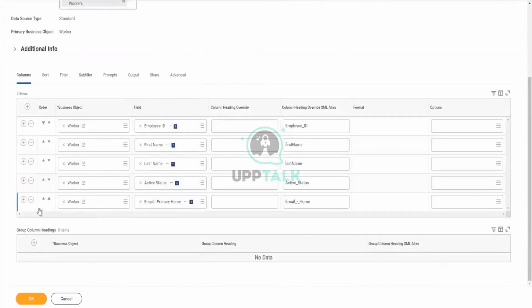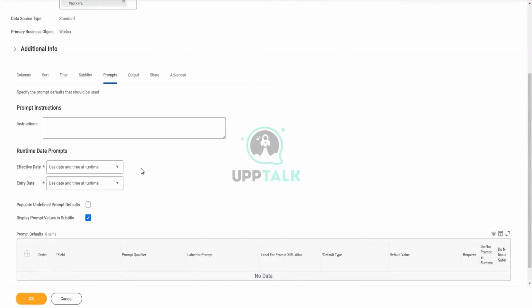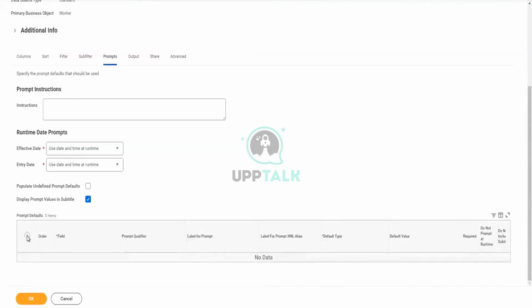Go to the prompt option. We'll be putting a date as a launch parameter here on the effective date. Select the prompt for effective as of date. Now click on the Populate Undefined Prompt Values checkbox.